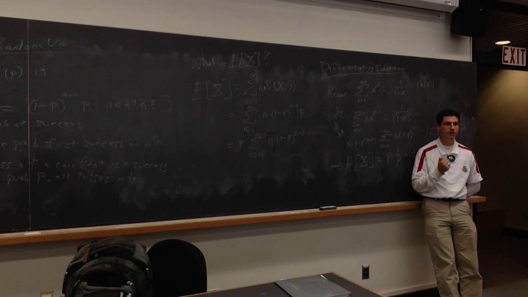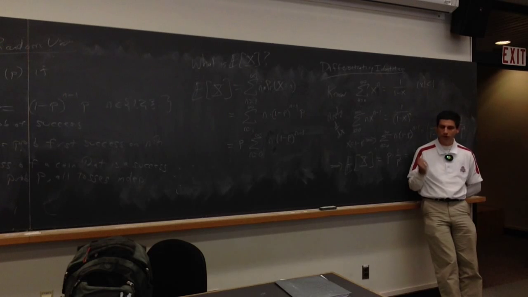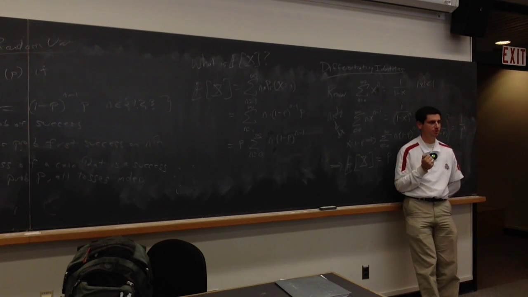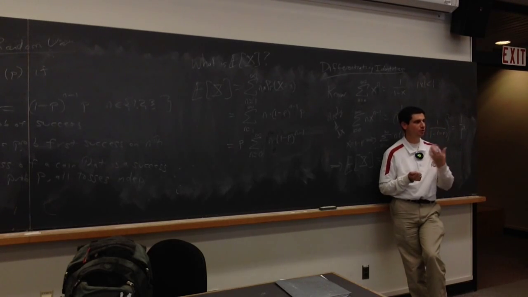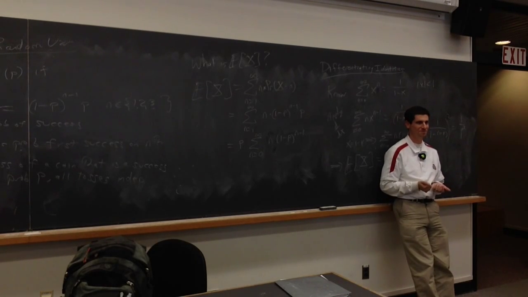There's a couple of points I want to really hop on. The first is, whenever you calculate something, you should always ask, is this answer reasonable? What can you tell me about the expected value of a geometric random variable? What information do you know about it before you do any calculations? I want to know, on average, how many boxes do I need to open before I have a success? How many tosses of the coin do I have to do before I get my first head? Do we know anything about the answer? At least one. I don't care how lucky you are. You must toss the coin to get a success.